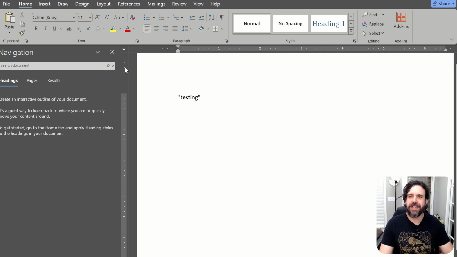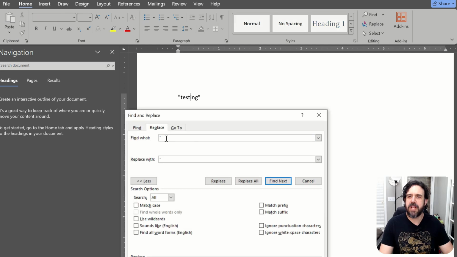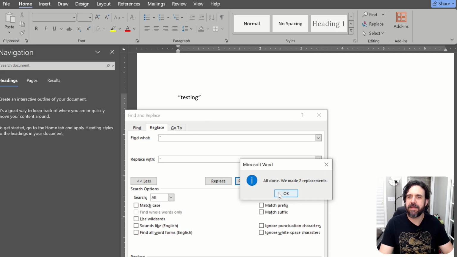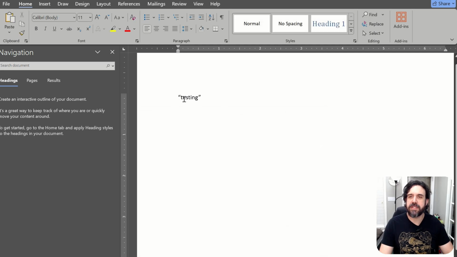This is very easy to do. It's kind of silly. We're in find, and we need to do a replace. So what you do is you type in a quotation mark and you replace it with a quotation mark, and then you hit replace all. And if you look, now they lean. That means these are ones that we can replace with left double quotation and right double quotation. You need to do the same thing with your single quotation marks, and then you're good to go. Now, if your word processor is already set up to have these in the right direction, then this is a step that you don't have to take.